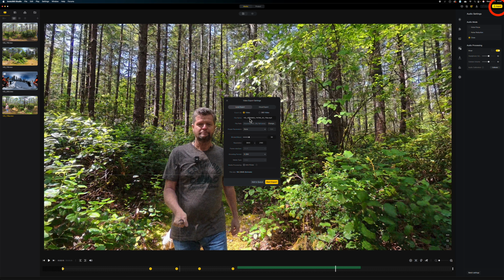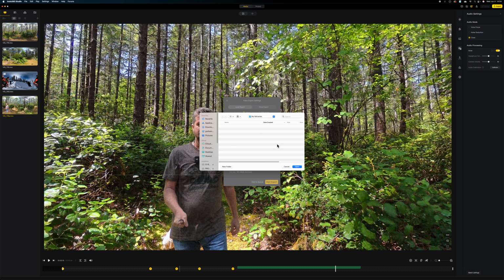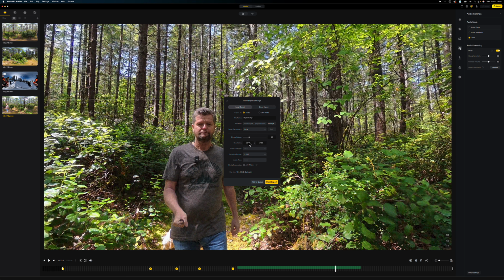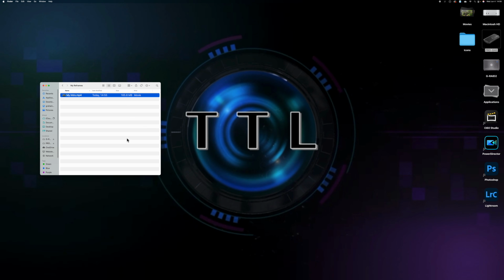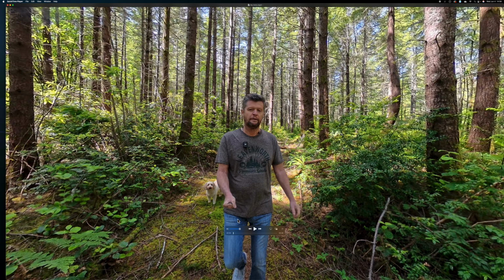We're going to give it a name, define a path of where to locate it, define the bitrate, resolution, and other parameters for my video, and start the export. And if we take a look in the target location, here you can see my newly created file. And there we have it.